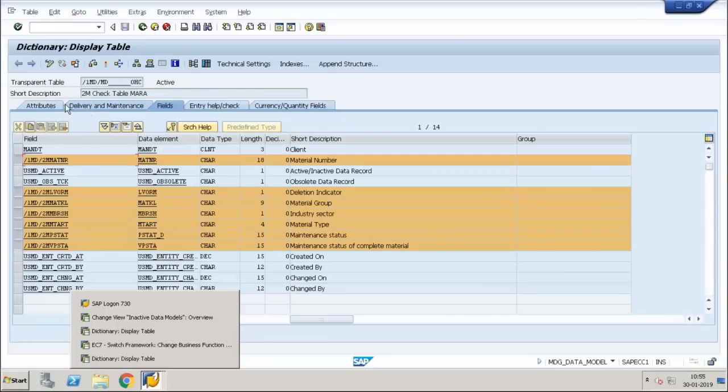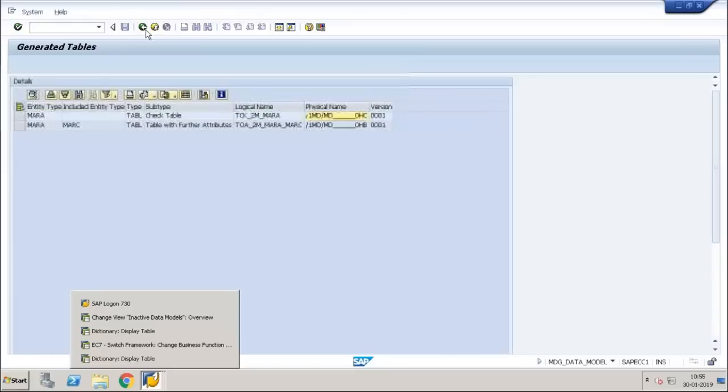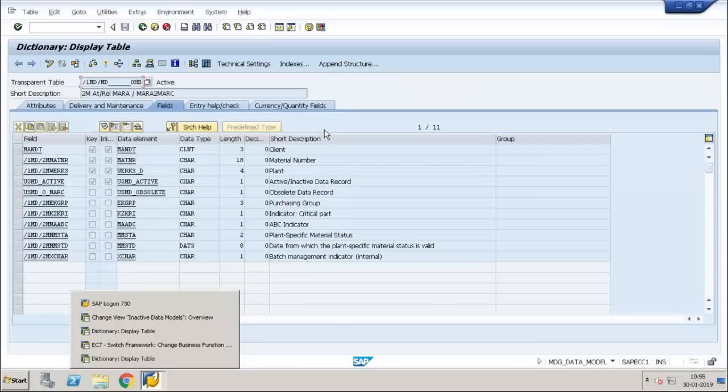And if you notice, this is a temporary object, /md/. That means this object cannot be moved to the quality and production systems. In quality, the system will automatically generate one more transparent table. Maybe the name would be OBC or OBZ. We don't have any idea about it.